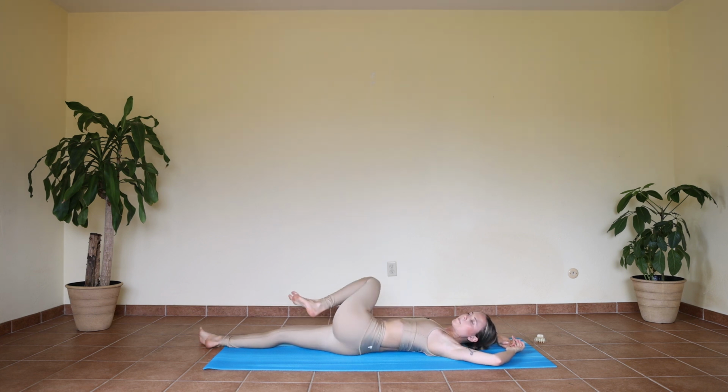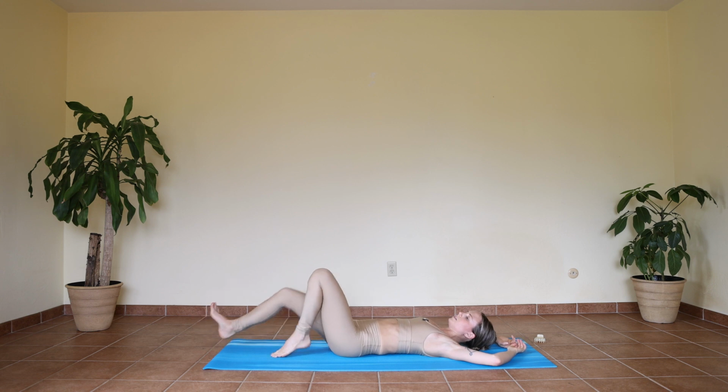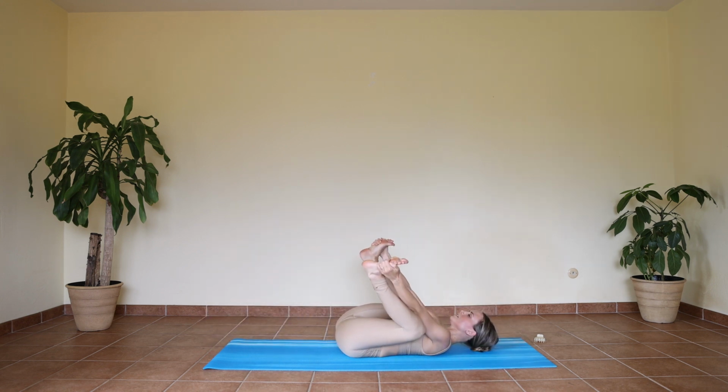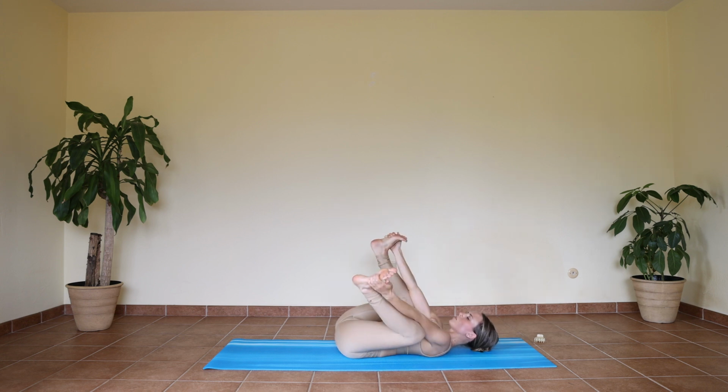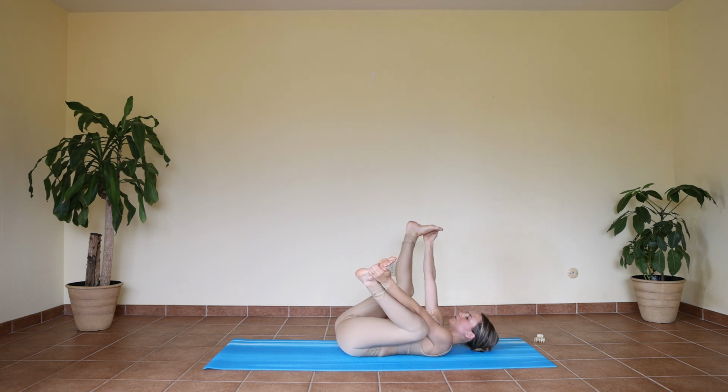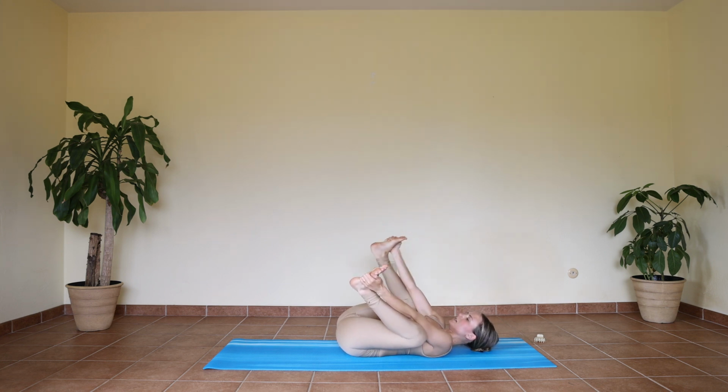And on an inhale, come back through center. Draw both knees in towards the chest. Hands will grab the outside edges of the feet. Root the sacrum into the earth. Happy baby. Feet come out wide. Rock left, right, right to left. Maybe you straighten through one leg, then the other.